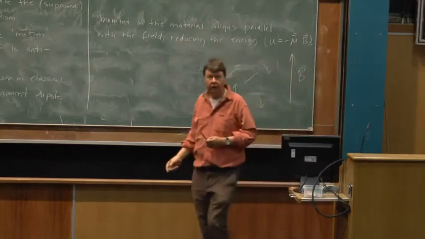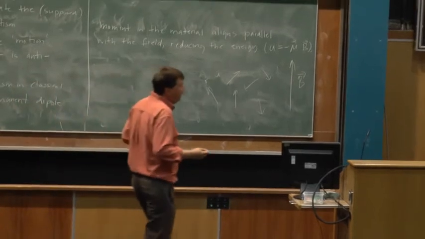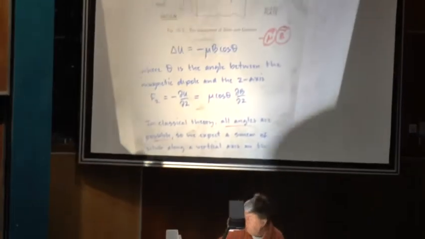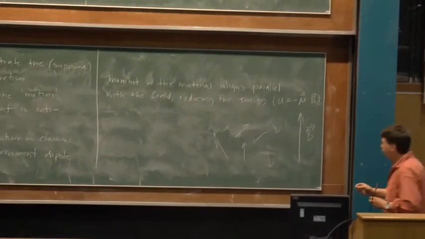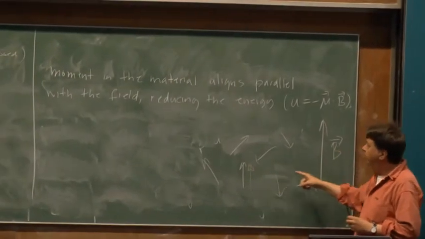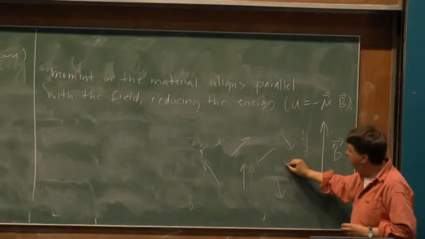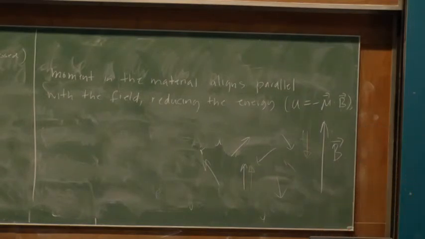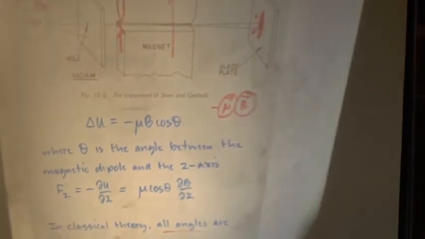Well, they can have any orientation with respect to each other. The atoms have just come out of an oven. They could have any orientation. So we would expect, depending on that orientation, if we had one that was exactly parallel, that would give the maximum deflection in one direction, that would give the maximum in the other direction, but everything in between would be possible. But we know from the Stern-Gerlach experiment, we just get two identical spots.